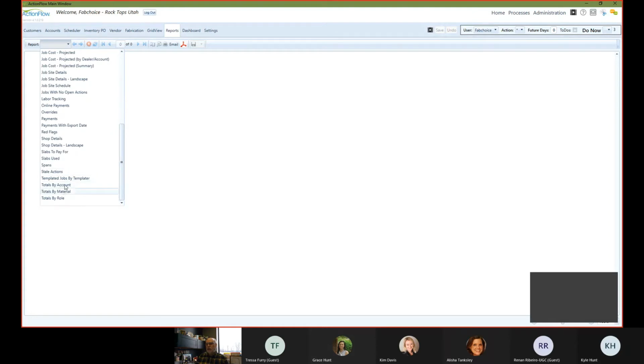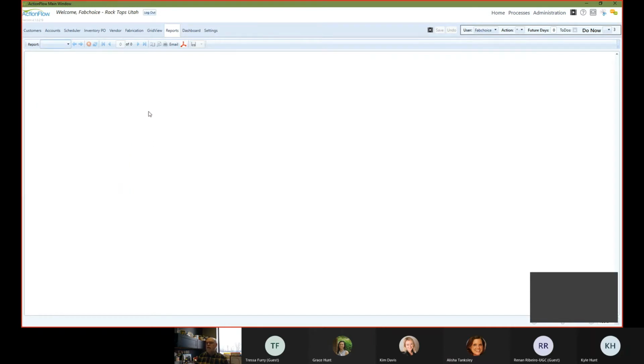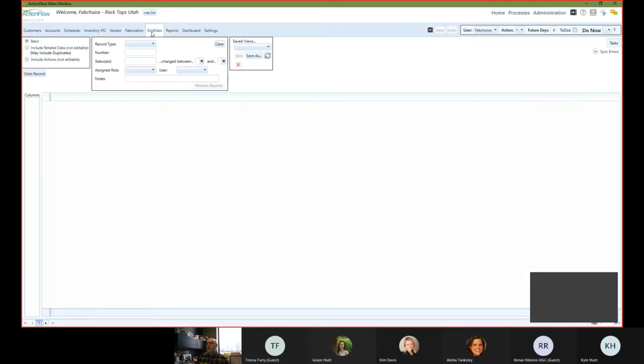And of course you can then look at what we call totals by, pick any one of those three, and then do some filtering after the fact. But if you'd like to do some custom views or custom searches that are not pre-configured, or set up views for either personal use or for others, you can use what we call the grid view. The grid view is kind of a little sleeping giant. There's lots of very powerful features in here.